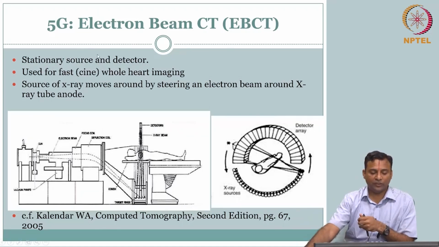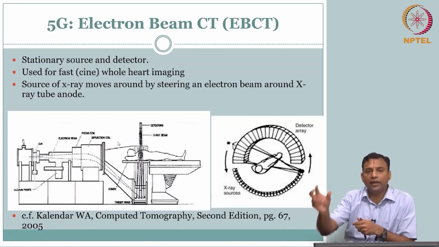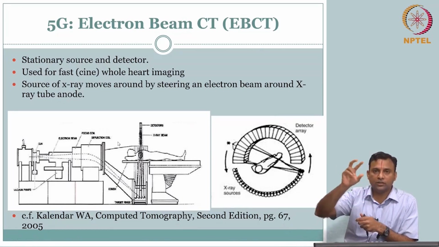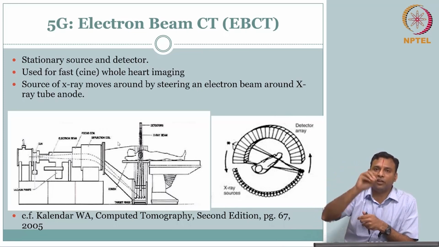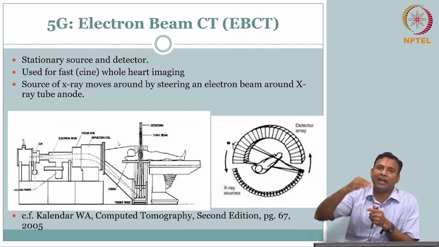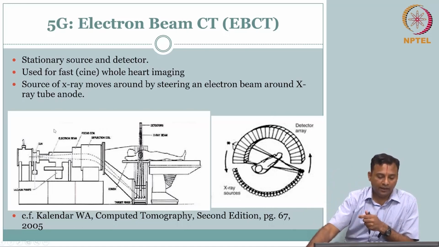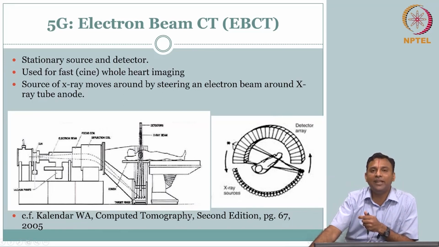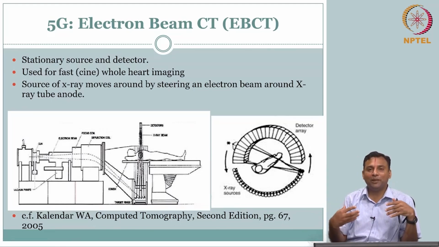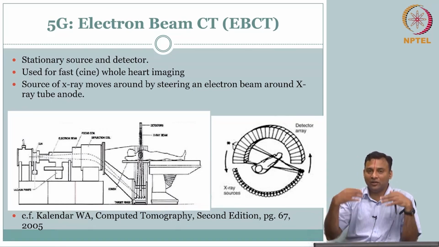So you see this sophisticated instrumentation setup. It is extremely complicated. But the idea is, instead of rotating the X-ray tube, the source, I will create my X-rays from different viewpoints by keeping an anode at those locations and steering my electron beam to that anode. How neat, right? At least from a scientist's point of view, from an engineering point of view, it looks cool, right? Look at the thinking.